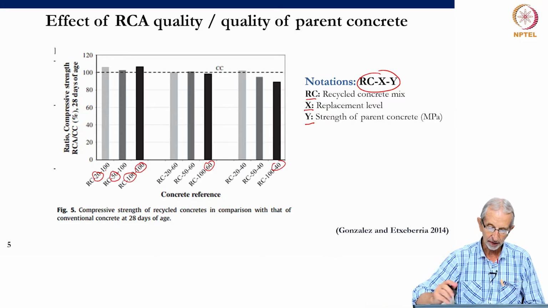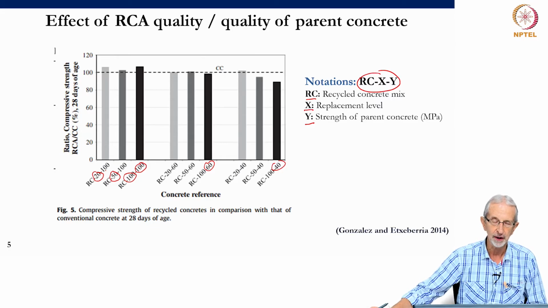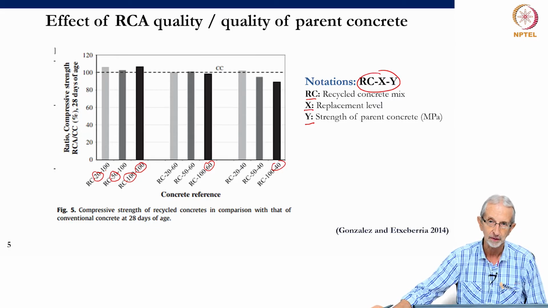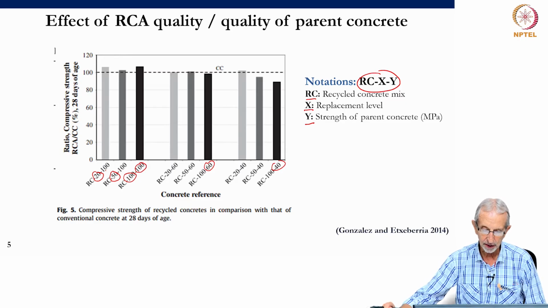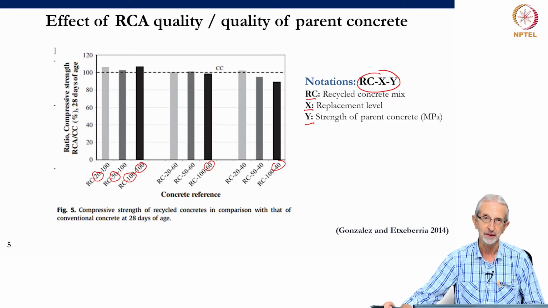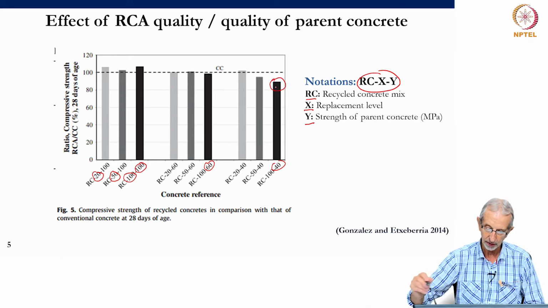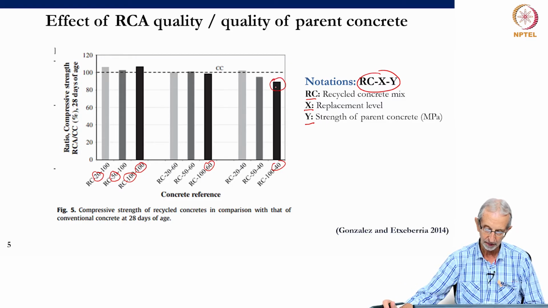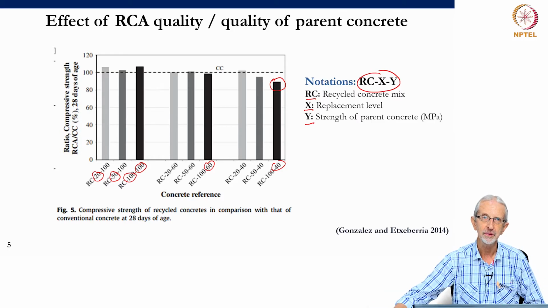If we start coming down to the lower strengths of the original concrete, and really if you think about it, a 60 megapascal concrete is still a very high strength concrete, and even 40 megapascal is a good quality concrete. But you can see that there is some effect. But in strength terms, the effects are to some extent limited. It's only really when we get to the lower strength original concrete and a replacement of about 100% that we get this lowering of the strength substantially or significantly.